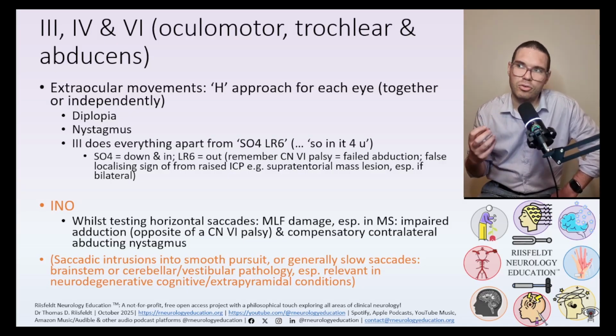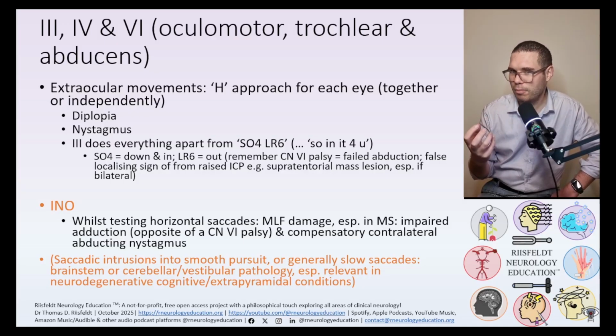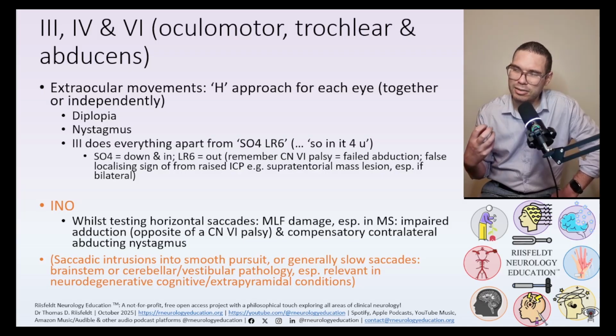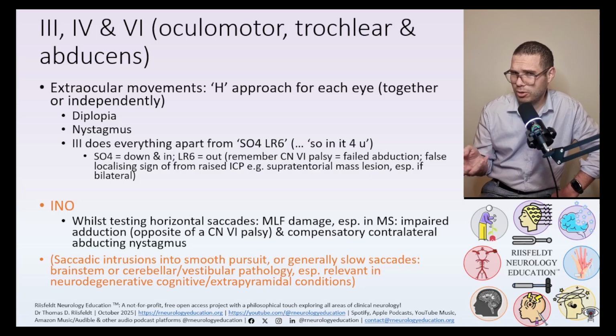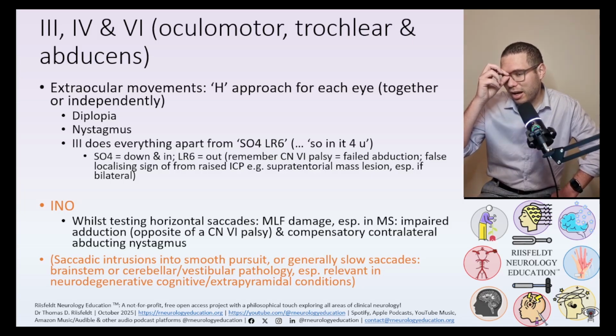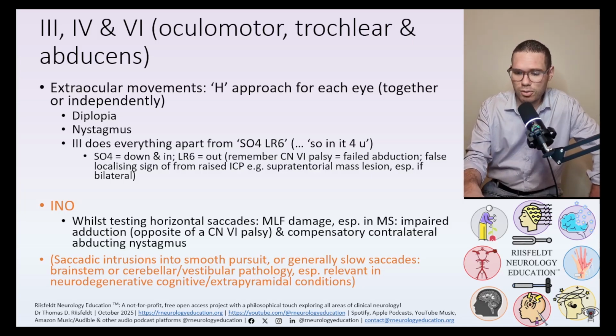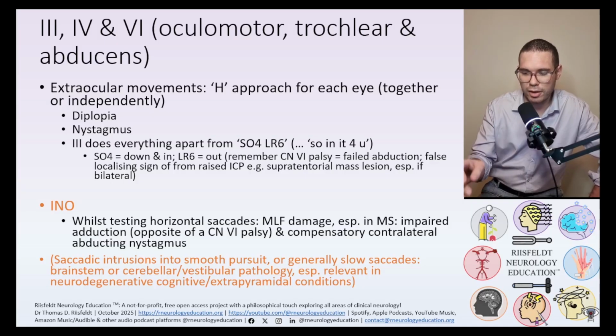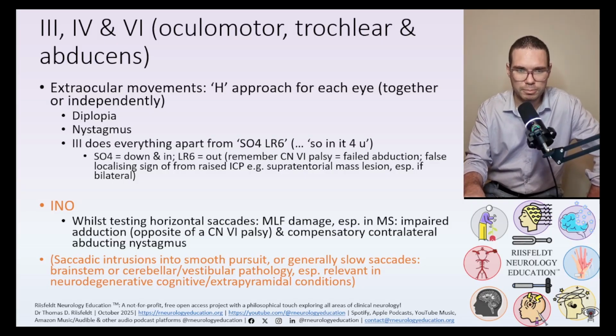The reason I don't think it's super helpful a lot of the time is it's just very non-specific. I can't say that I've ever made a clear diagnosis of one particular condition or another on the basis of the presence or the absence of saccadic intrusions into smooth pursuit. And I can't say that it's ever really influenced my diagnosis or my management or even my investigation plan. So I wouldn't say that it's the most important thing to look at in the cranial nerve examination, but it is still something to take note of, and it may put you more in one direction or the other if you do notice their presence or their absence.